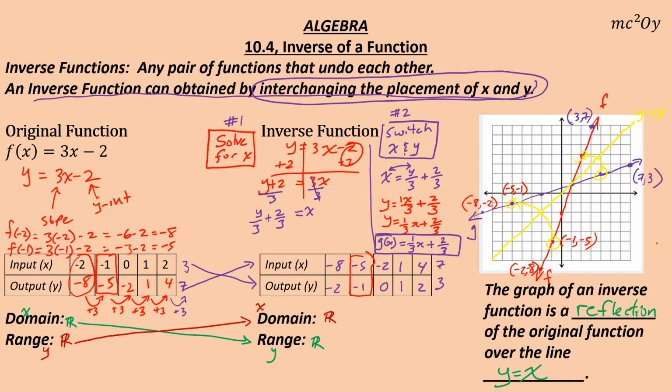But hopefully from here you've seen how you can go from an original function to an inverse function by using algebra. How you could use a table to find the inverse. If you know the table of an original, how you can switch it and make it the table of an inverse. And then graphically, how you could actually graph the inverse from the original, either by using points or reflecting. It's easier to just switch the points, just so you know.